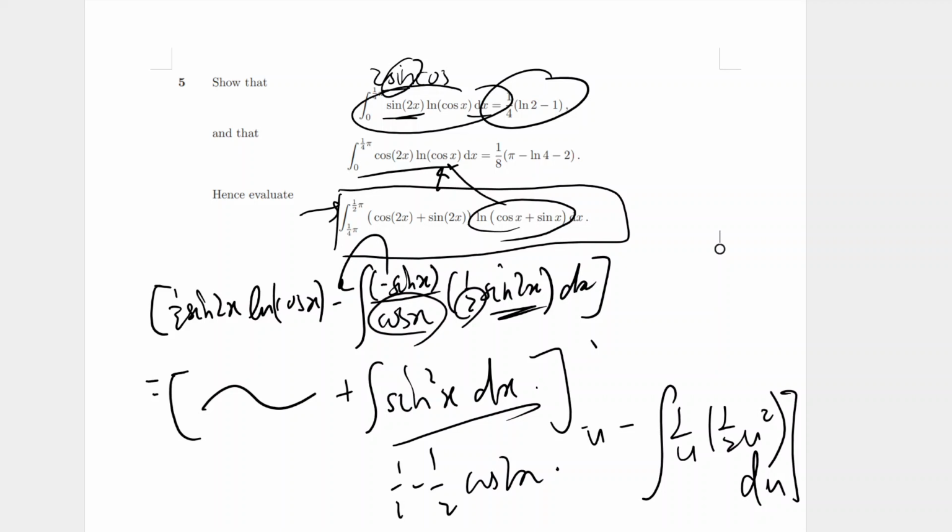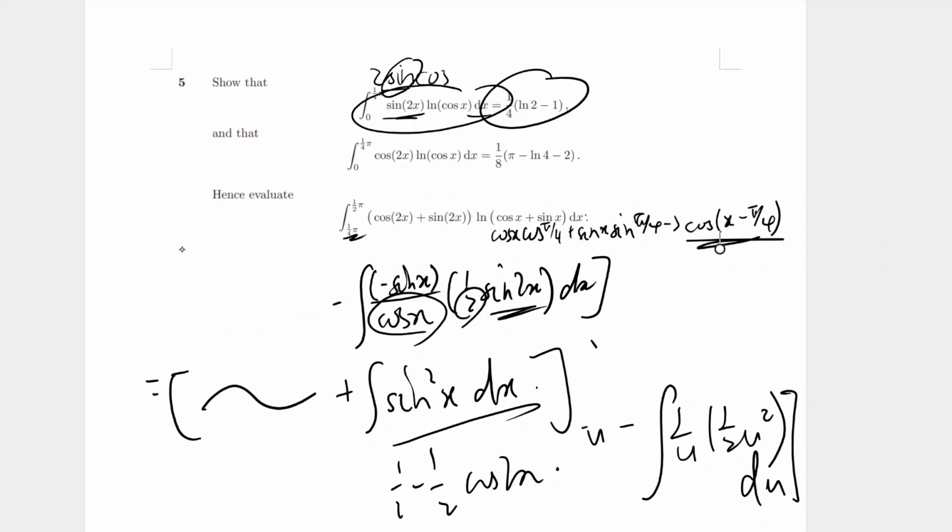Okay, so all these are giving you hints as to what the substitution ought to be, right? So let's use the limits way, because the limits sort of is more obvious. So let's make a substitution. u equals to what? I want the limits to become 0 and a quarter pi, so maybe x minus a quarter pi is sensible, just to adjust the limits.